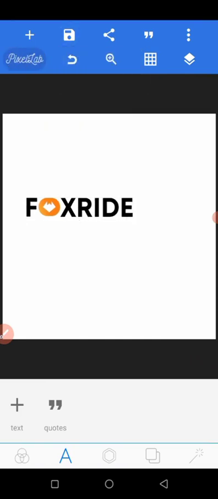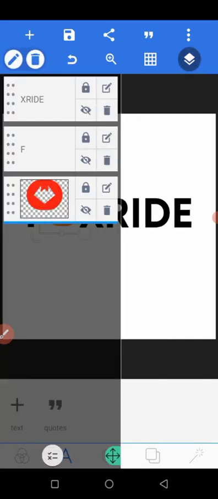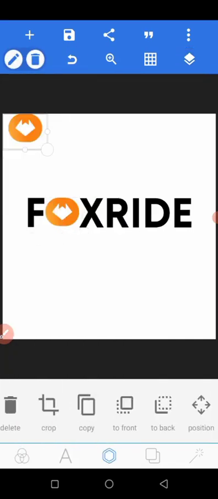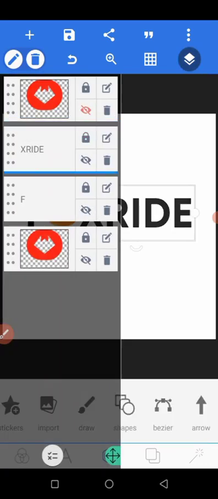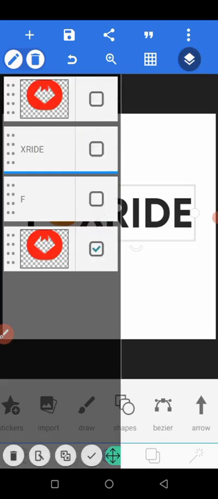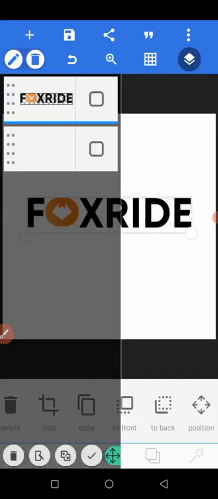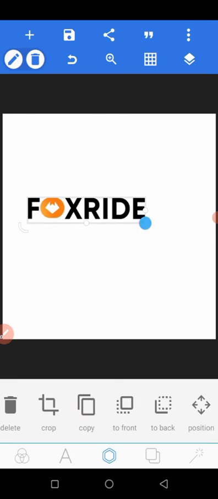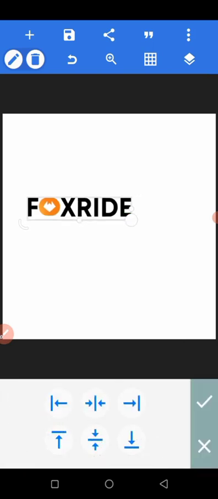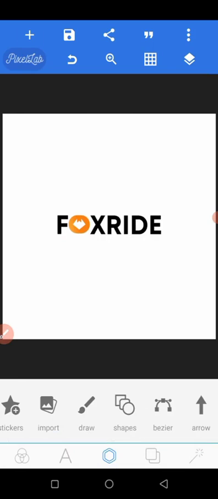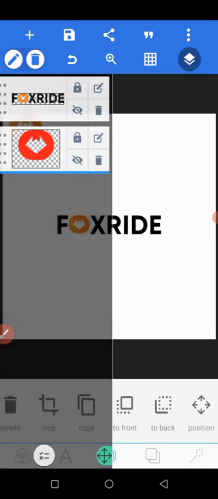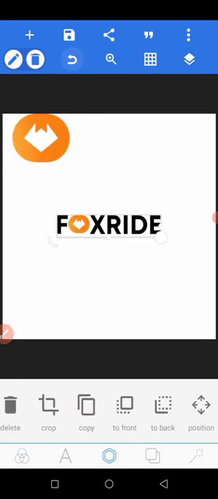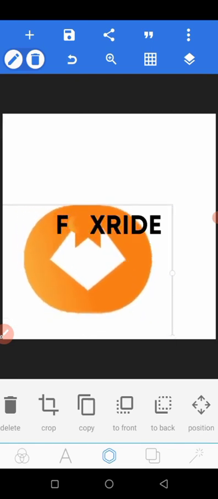Alright, before I merge, there is one thing I want to do. I want to copy this, because I'll be needing it, so I will hide it and then go over and merge the rest. Alright, so I'll reduce it and we are done with our front. You can get a good tagline and put it below. So this is just the front.